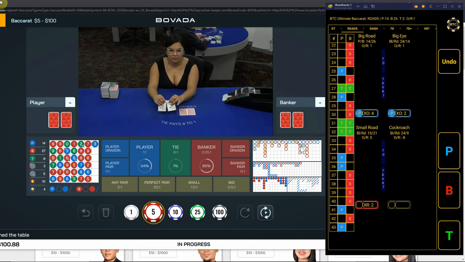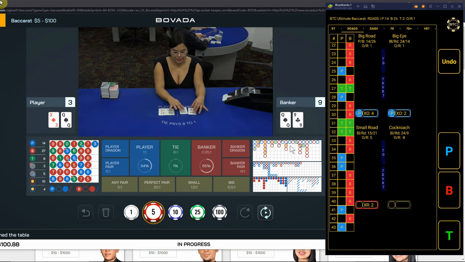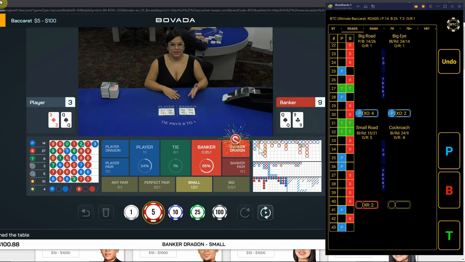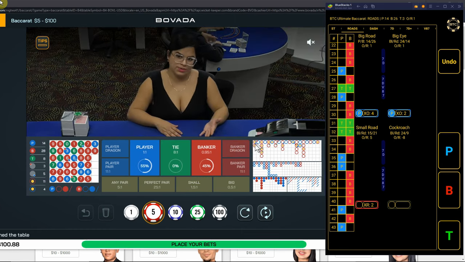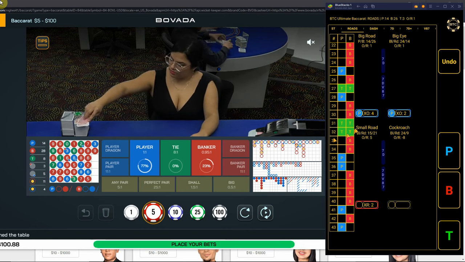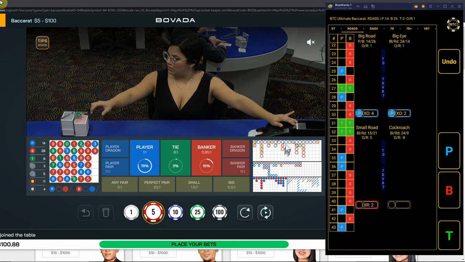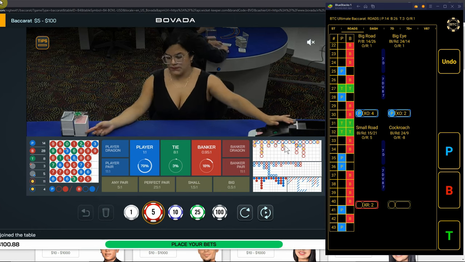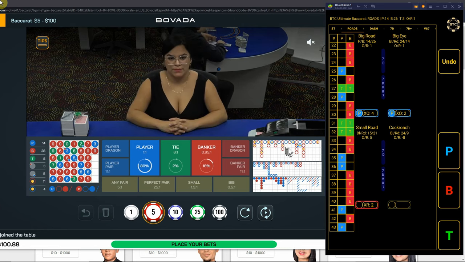And let's summarize this shoe. In the first part of the shoe, we had a very nice run of XTB opposites. An XTB opposite is when a single follows a multiple or a multiple follows a single. So in the first part of the shoe, that occurred 6 more times than XTB repeats.